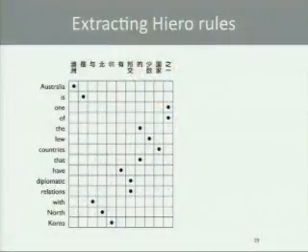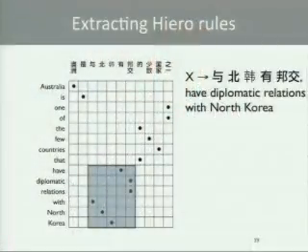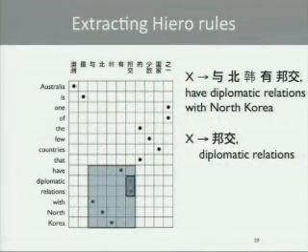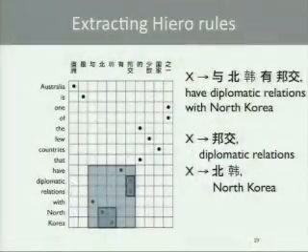So the way that we derive the Hiero systems is just to take sentence pairs out of our bilingual sentence-aligned parallel corpus, which we've applied a word aligner like Giza or the Berkeley aligner to, and then we have this automatic word alignment between the things. And then we extract phrase pairs in the same way that we did under the phrase-based statistical machine translation system, but we're now writing them as grammar rules. So we have X goes to this phrase pair, X goes to this phrase pair, and X goes to this phrase pair.